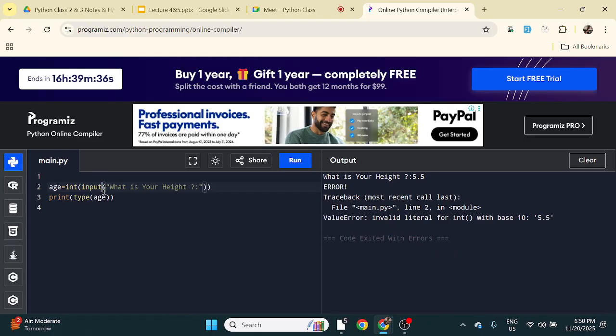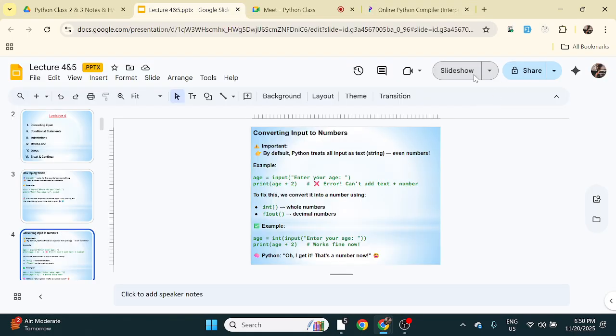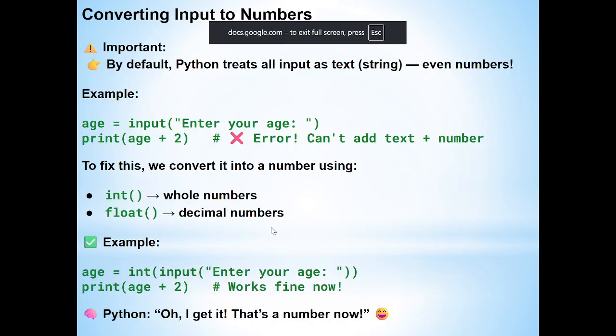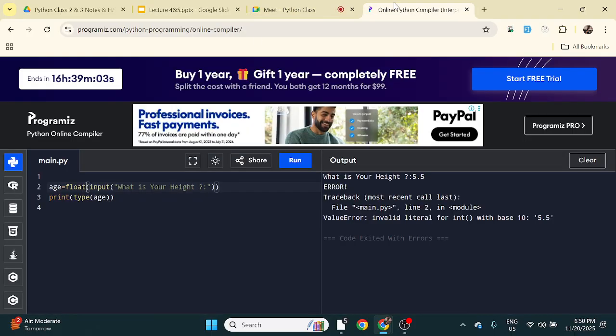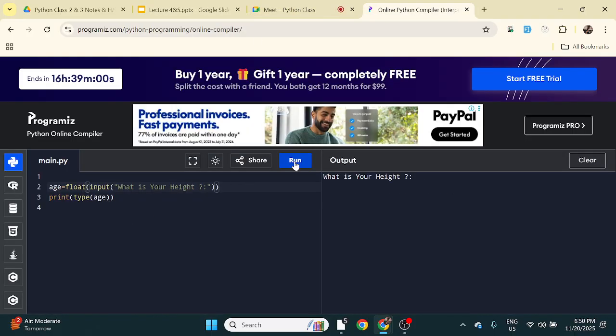To convert this into decimal format, instead of giving int, you have to give float here. If you want to convert into whole numbers, you use int, and if you want to change the data type into float, you give float, and it will show the data type as float. I'm giving 5.5. Now it is showing perfectly.